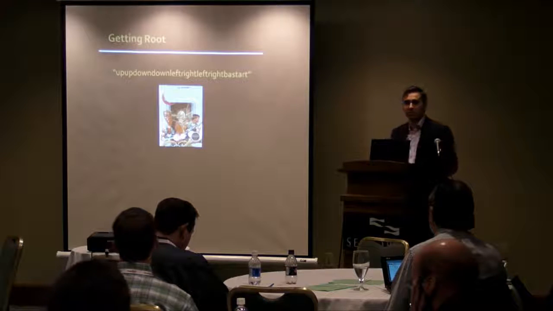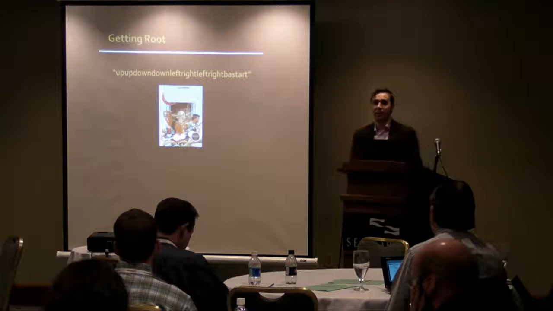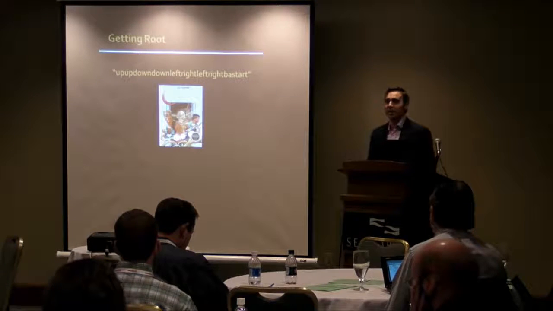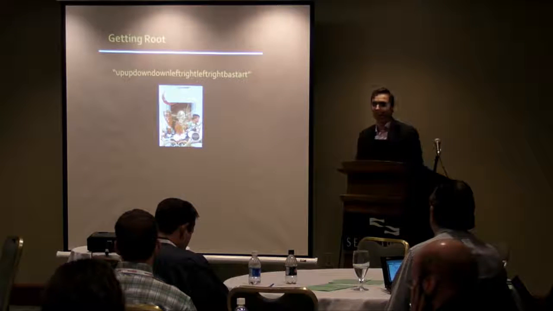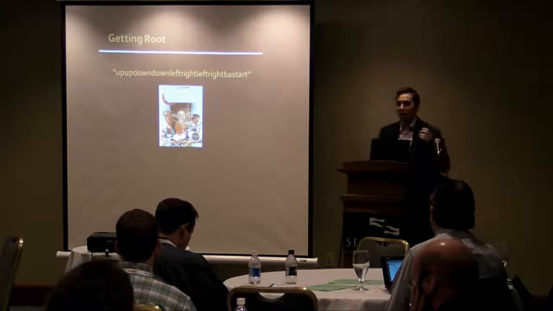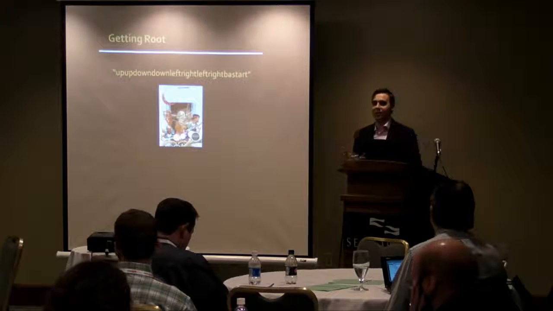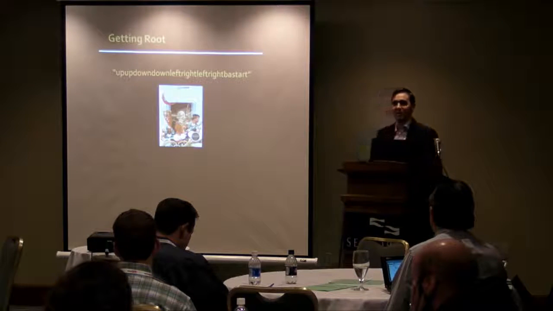How do we get root? Well, for the Contra and Konami fans out there, Palm has made it really easy. You enter the Konami code: up, down, left, right, B, A, start. If you actually have a friend over, it's B, A, select, start. You get 30 lives, and you're good to go.